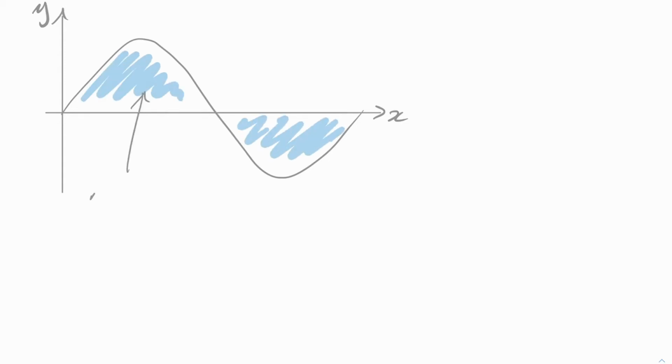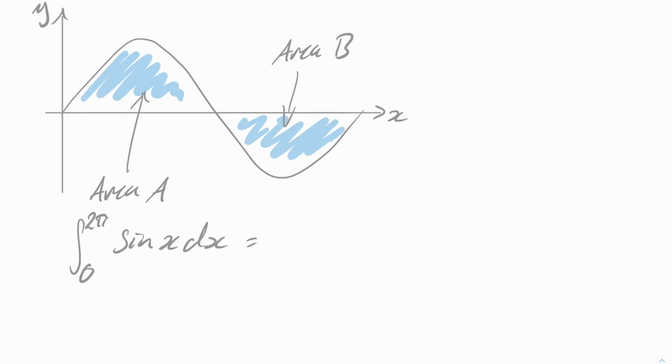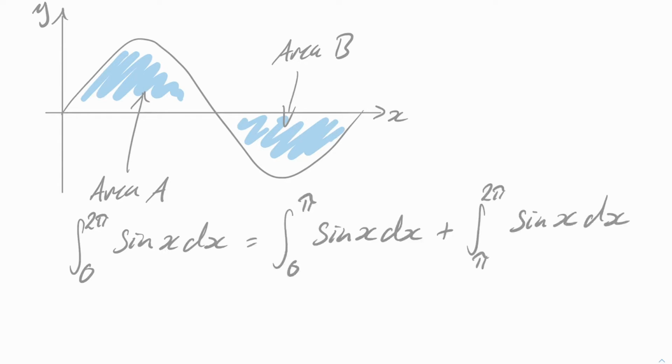But let's look a bit more closely at what's going on. Let's draw a graph of sine. Now, with reference to the graph of sine x, let's have a go at this integral again. What I'm going to do is split the integral up at x equals pi. Now let's evaluate this using the evaluation theorem.